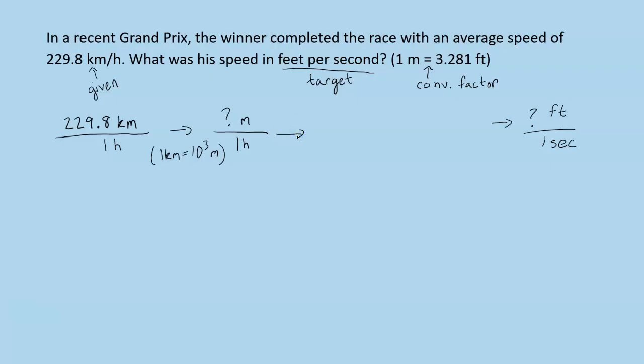And then in the next step, we're going to convert from meters to feet because we're given the conversion factor for that. So 1 meter is equal to 3.281 feet. Okay, and so now we're going to know what it is in feet per hour. And once we've got the top units to match our target, now we're going to focus on the bottom and go from hours to seconds. And you may know that there's 3,600 seconds in an hour, but if not, we can first convert from hours to minutes. Okay, so again, this is something that you have to memorize, but most of us know that in 1 hour, we have 60 minutes.